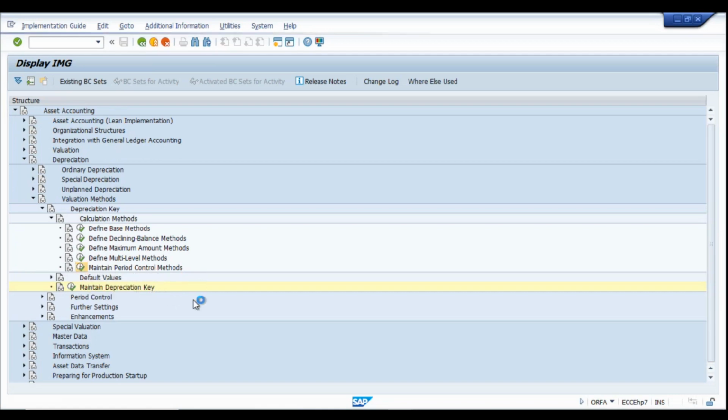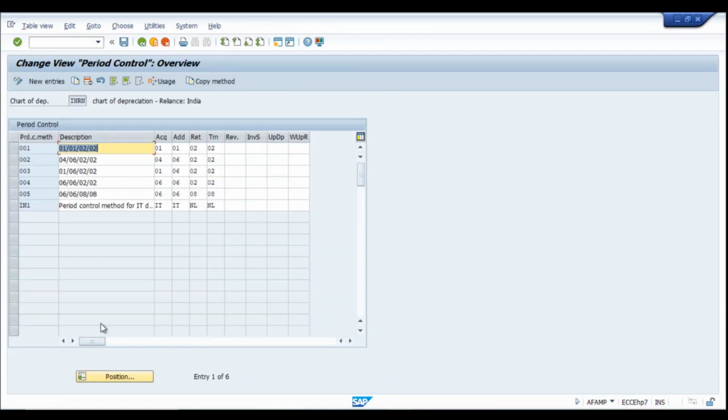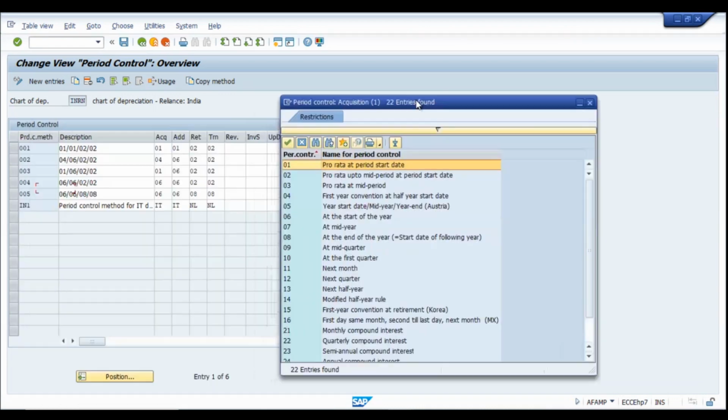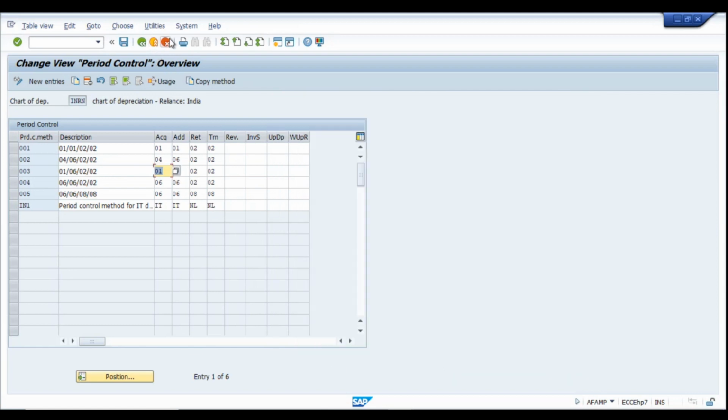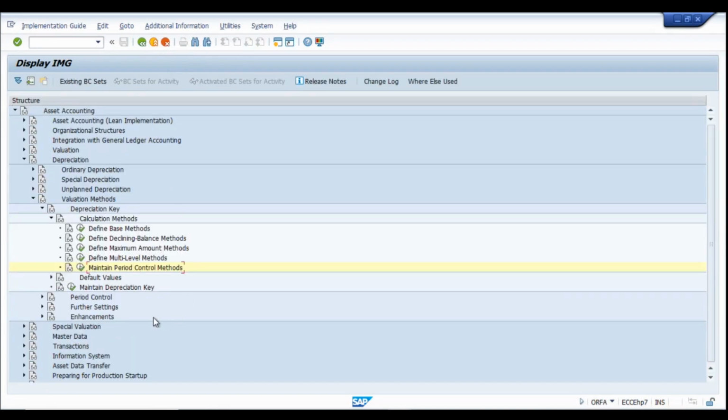Like this, there are so many different scenarios. So this is a bit complicated. See, like pro rata base, pro rata at mid period, at mid year also. But mostly we will use depreciation to the day.